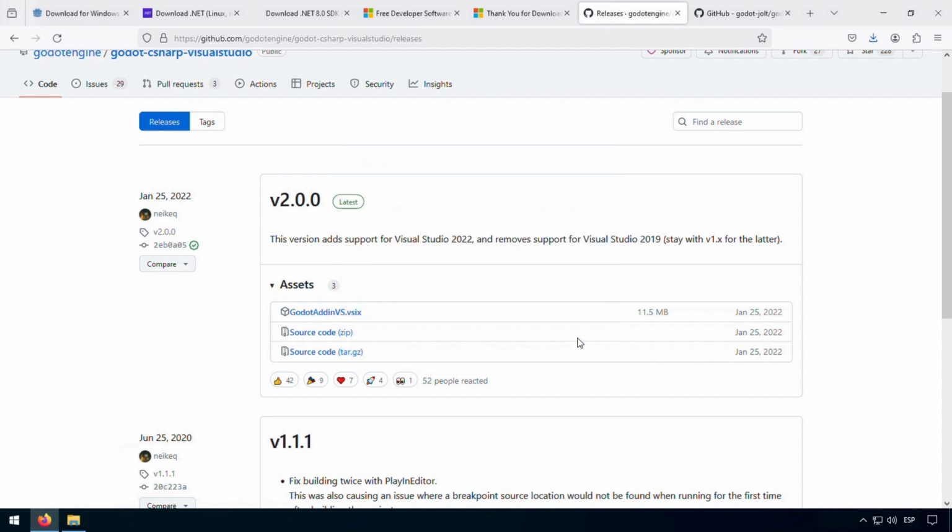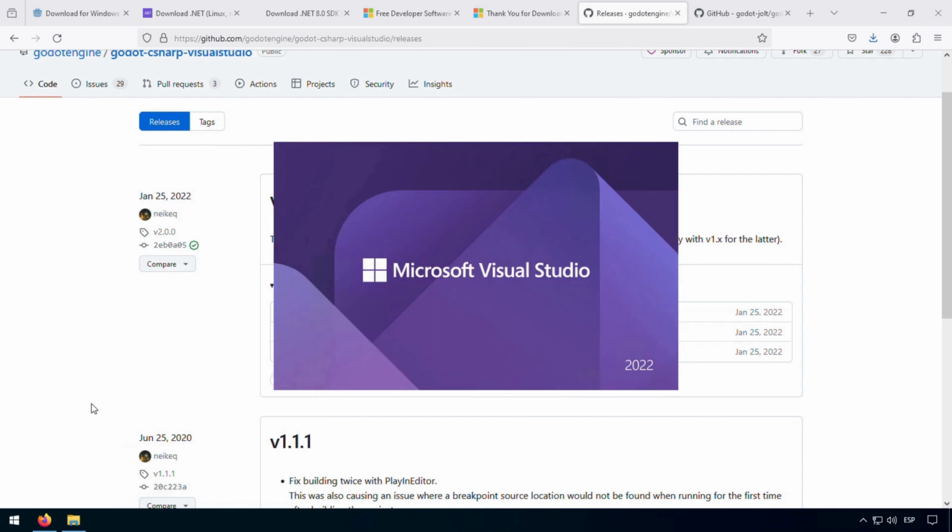And it's done. Let's go ahead and open Visual Studio in order to check that the extension has been properly installed.